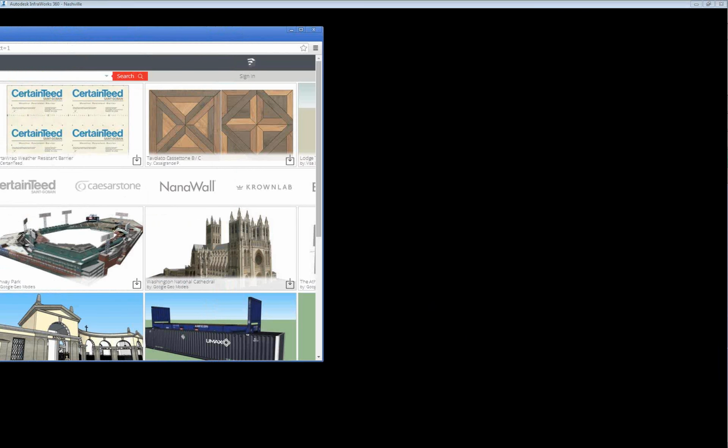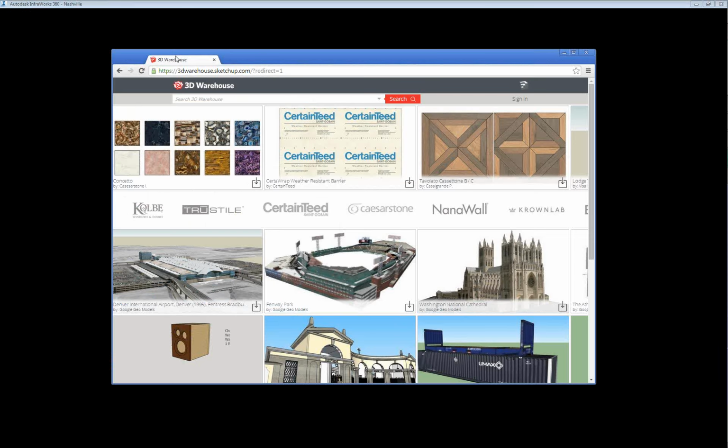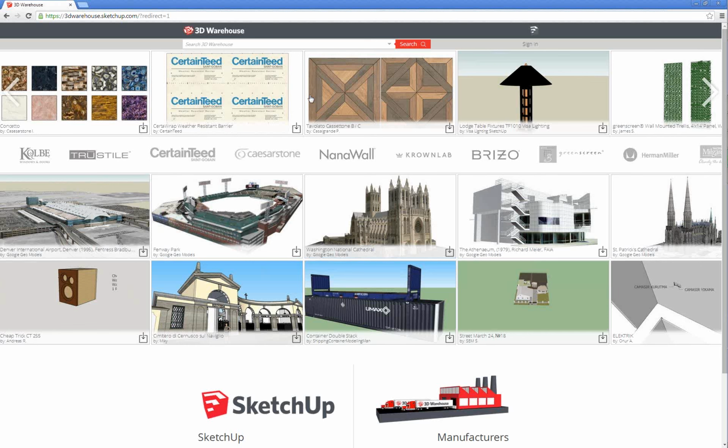But what this will allow me to do now is I'm actually going to show you how we can create more detailed models. So what I have here is Google's 3D warehouse. Like I said, the buildings are going to be very generic. They're going to differ in size, but they are not going to be actual models here. Okay? So if you want to make a more realistic model, you can go into 3D Warehouse. This is the one that I use most often.